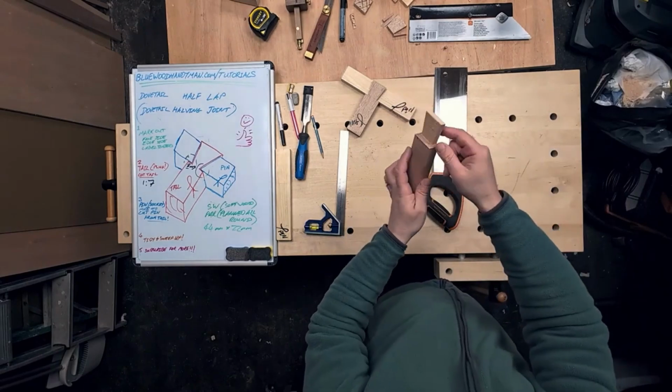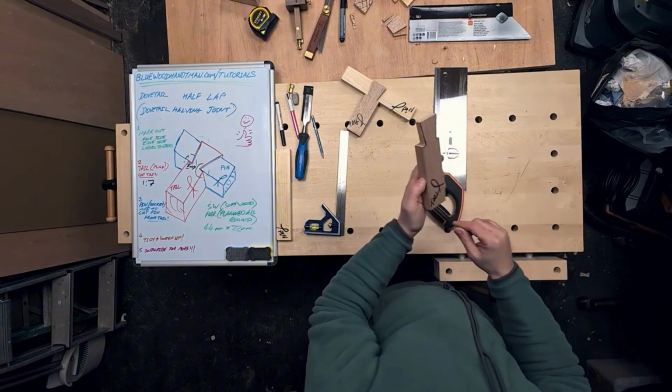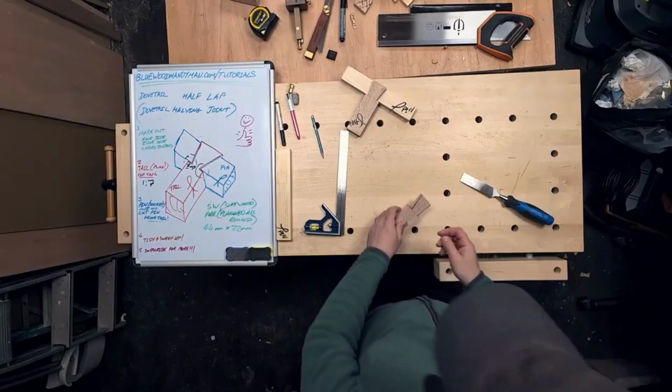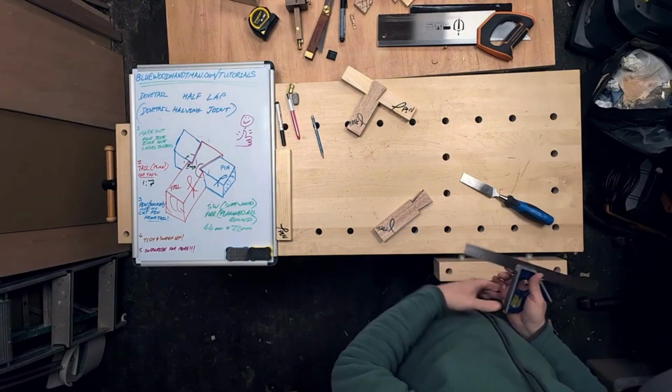We have what looks like a dovetail. It needs cleaning up with a chisel, so we're going to do that in a moment. So let's clean that up with a chisel. I've got quite a wide chisel here. That's a 26mm bevel edge chisel. And as I'm doing it, I'm going to be checking as much of this is square as possible.